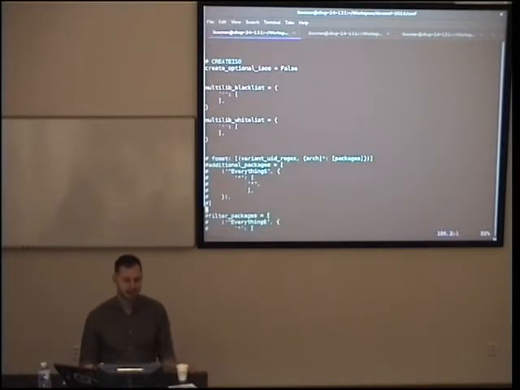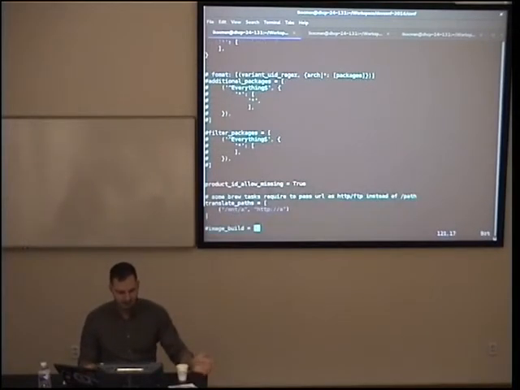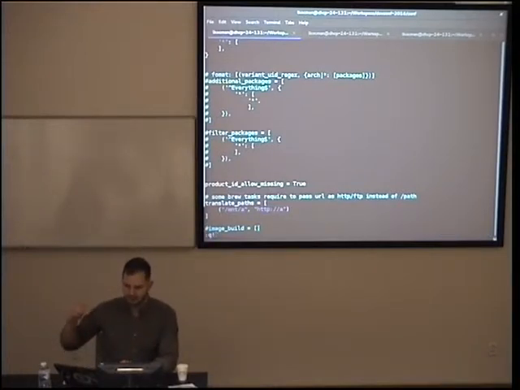Additional packages, this is a section that you can basically use either on top of comps or without them. So you can decide whether you would like to add some specific packages that are not listed in comps groups into some sections of your compose. Filter packages is the exact opposite. You can just say that these packages shouldn't be in these sections. And yeah, we won't really use product IDs for our product, and this doesn't make sense unless you are actually building Koji Docker images. So I would say let's launch the script and let's go through all of the outputs that the script actually generated, and then probably most of this configuration file will make sense.